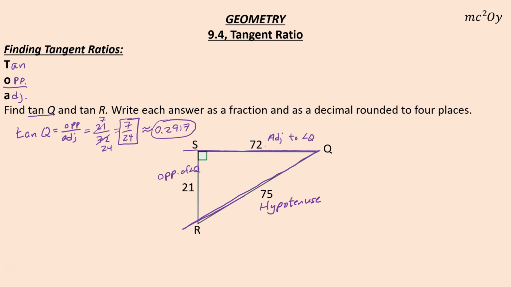Okay? The next one, notice we're dealing with angle R. So I'm going to switch up my colors here so we can see this. So the tangent of angle R is equal to the opposite of angle R over the adjacent. Now notice when we're dealing with angle R, that's a different angle. So I'm tracing it. The side that is not traced here in this new color is SQ. This is the opposite of angle R, the side opposite of angle R. This side is now the adjacent to angle R.